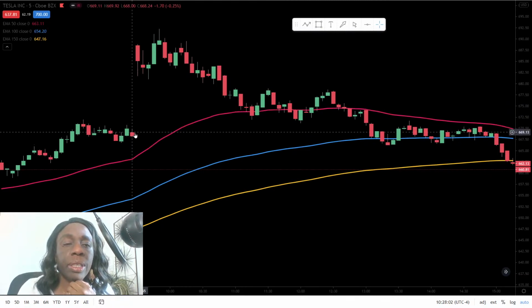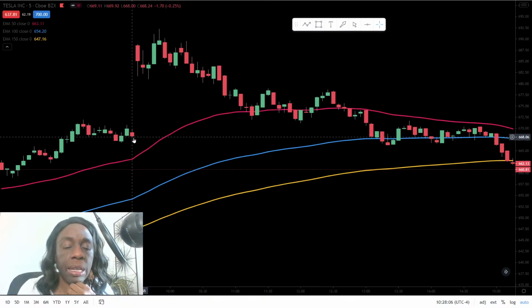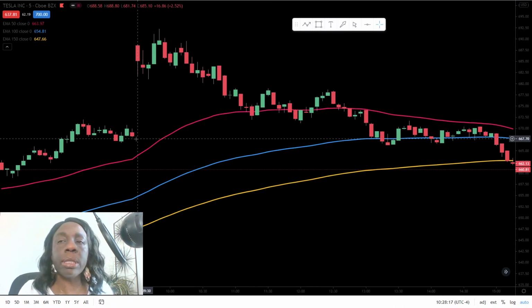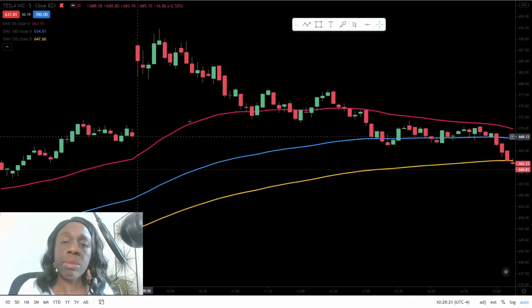Oh, okay. So I see I traded it down here and I held my shares overnight. Every now and then I will swing trade, even though I don't like to swing trade, but when the signs are looking good, I will swing trade. And I held some stocks down here, guys. This was an awesome trade.